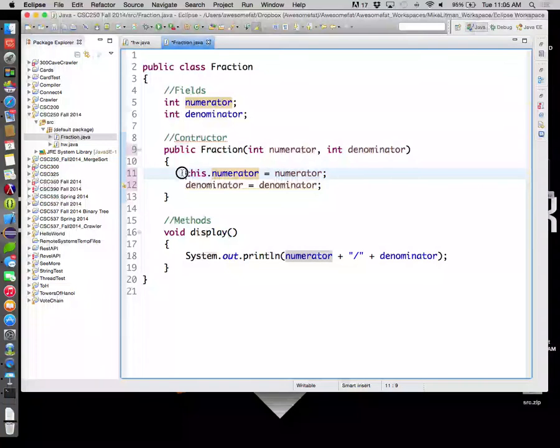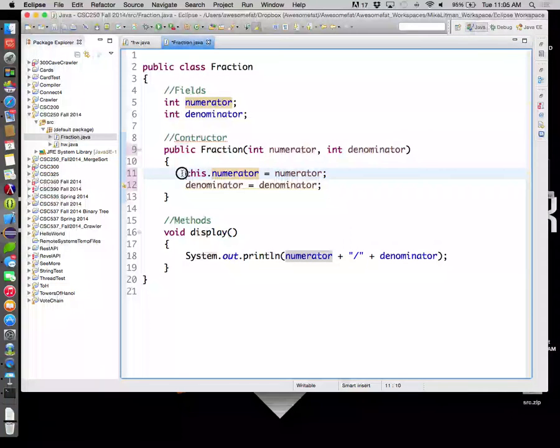So this says, and this is one of the reasons it's hard to talk about, it's hard to describe the this keyword without saying the word this a zillion times. When I say this dot numerator, I'm specifically talking about the field associated with this particular instance of this fraction object.